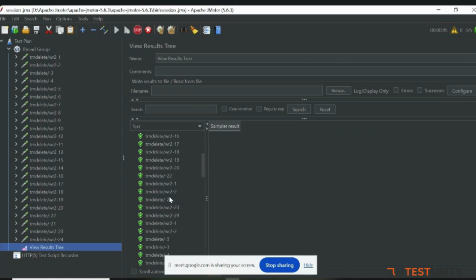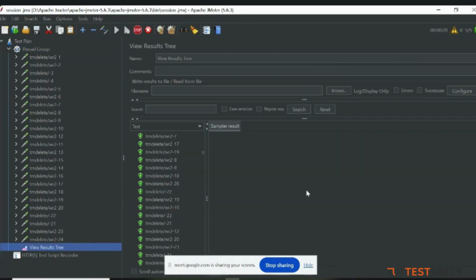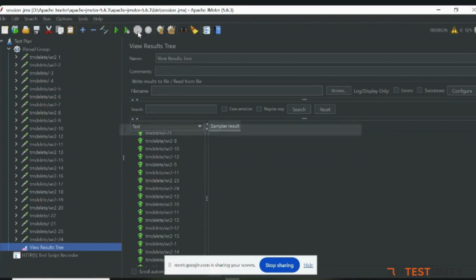See, you can see it will execute all the logs. Here I gave 5 times, so that's why it will execute 5 times. I will stop it.